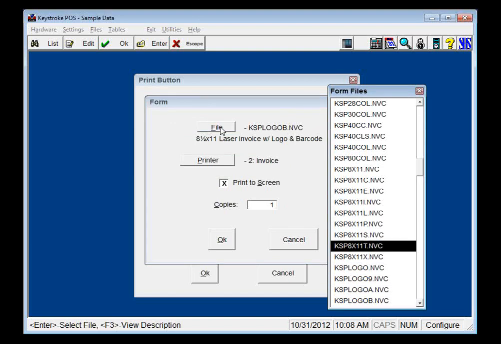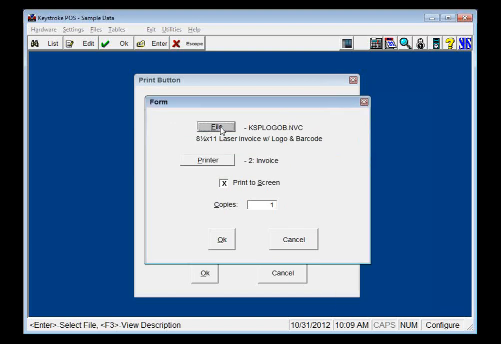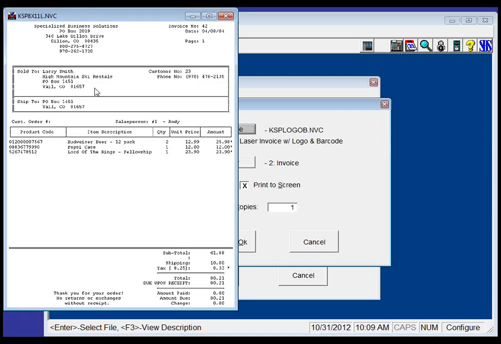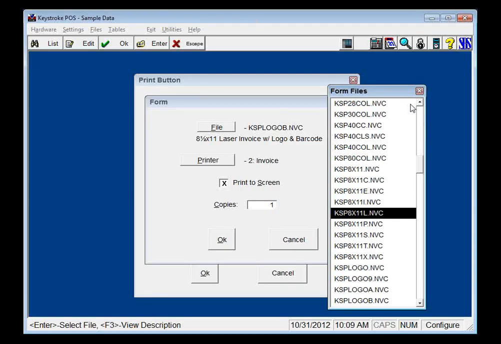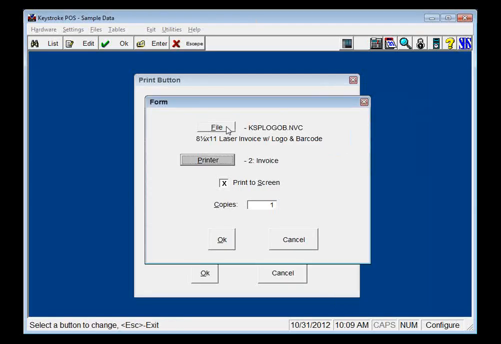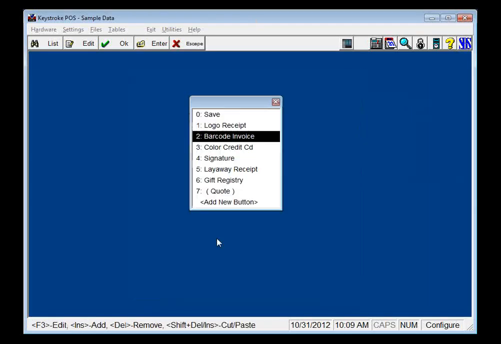And some of our forms, we actually some years ago created some graphical displays of these. I think you can see that there. That's just kind of a picture of what that form is. We haven't done that for the new forms. Okay, anyhow, I'm using logo B in this print button. The color red one, I created this one, and I'll show you how I did it.